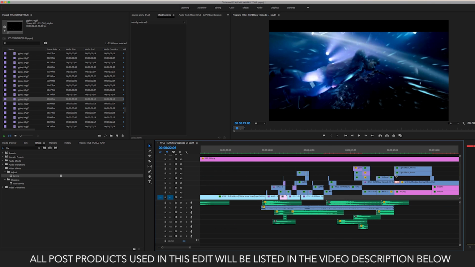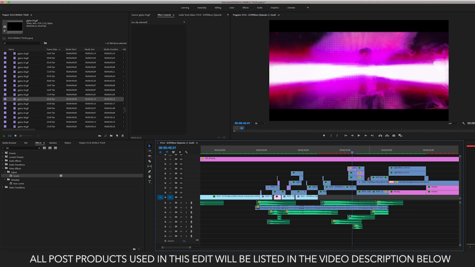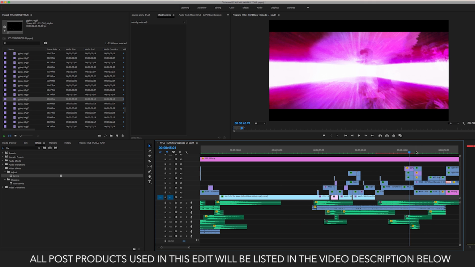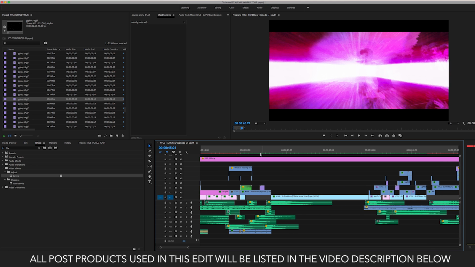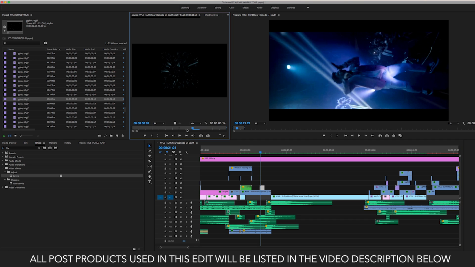Because like this effect with this moon and with this light ray, those are just GIFs that I tweaked and made work in the edit. That's not like footage that was shot like that. Just pulled that off Giffy for free. Same thing with this galaxy. So as the clip turns, I had this galaxy GIF. You can see it right here. It just kind of is like the zooming rocks, and it just zooms and fades in.